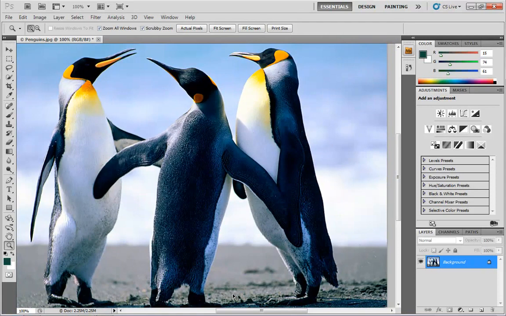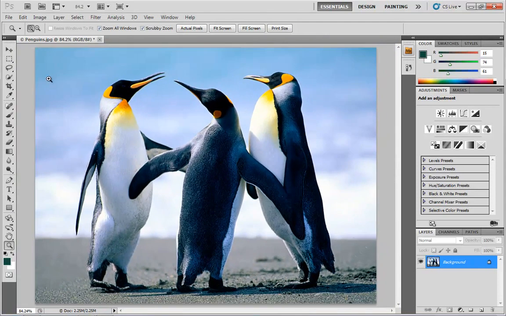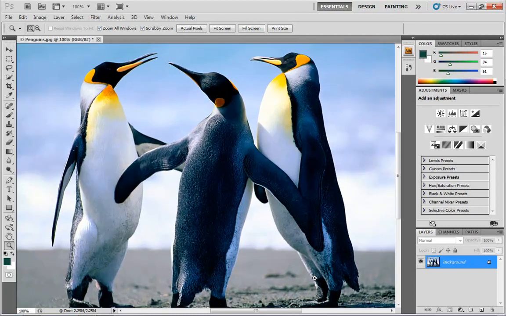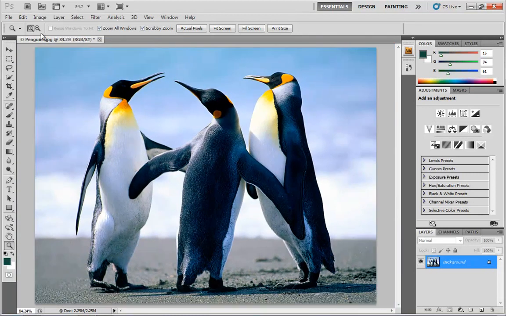We also have Control 0, and that's going to fit the image into your view. So if your image is kind of trailing off the outer edge like it is right now, and you want to make sure you're seeing the whole thing, regardless of the zoom level, you can hit Control 0, and you'll notice that backs us out to kind of an odd number. That takes us to 84.2%, but that's because that's the lowest number that is going to nice and cleanly get everything into the view with a cute little, I don't know, I guess 10 pixel border around the outer edge.